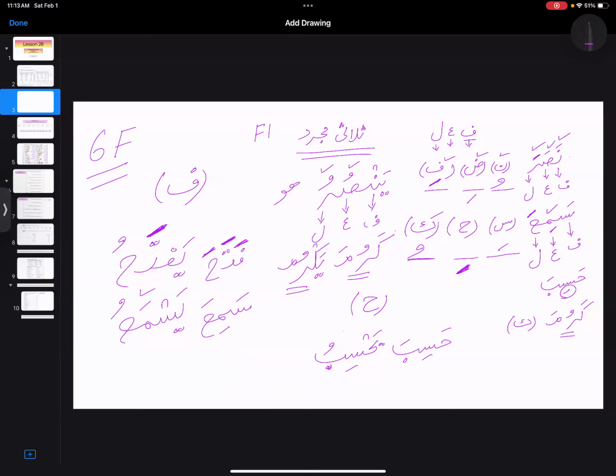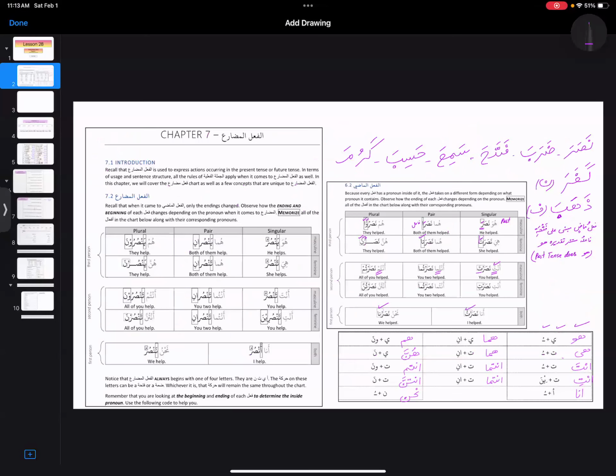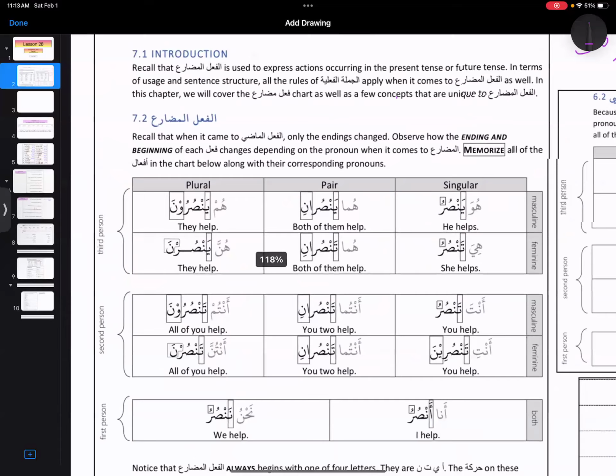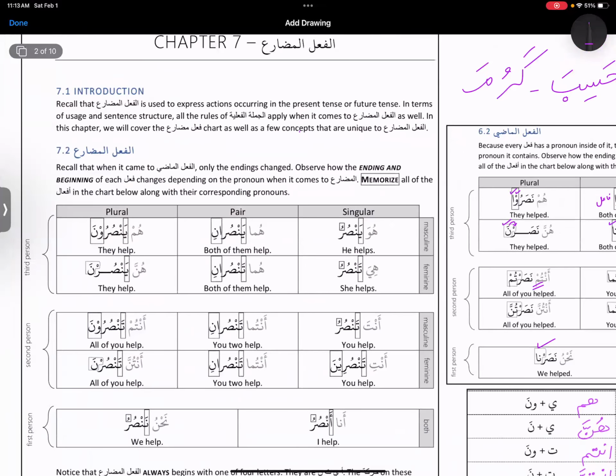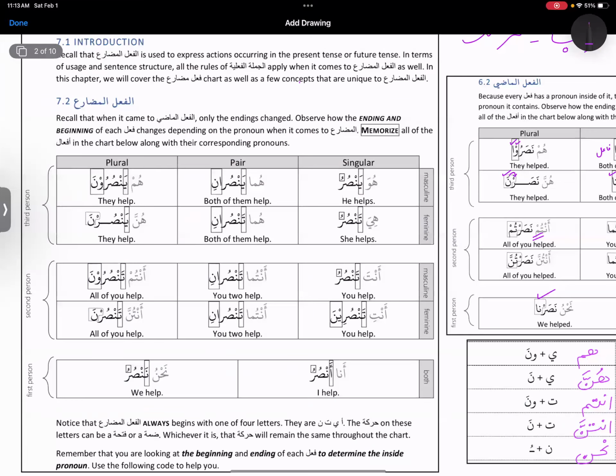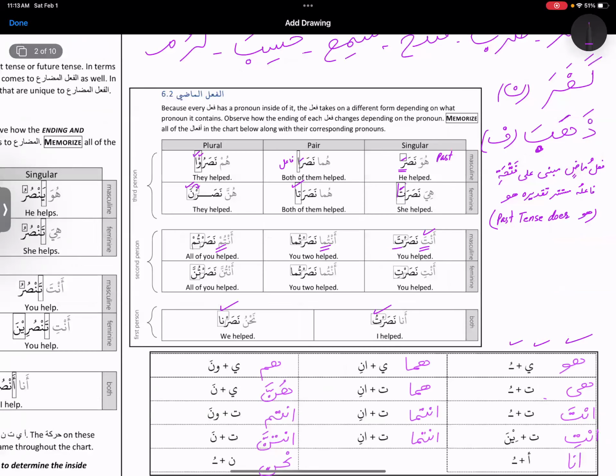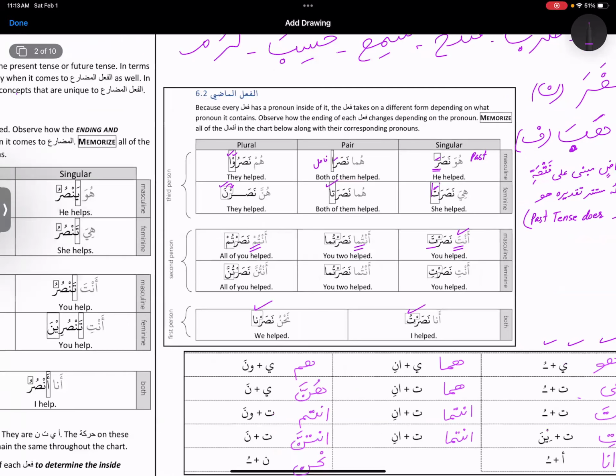Okay, so that was that, and now let's go through where is the file of all these verbs and how we are going to recognize them. Is Madi clear to everyone? Alhamdulillah. In terms of fail and where is the file and how we are going to analyze it or label it. Now come to Mudariya.